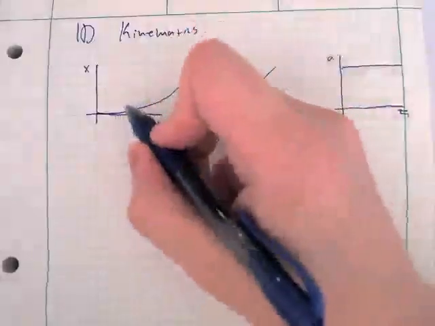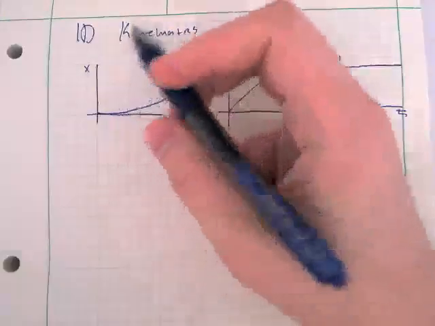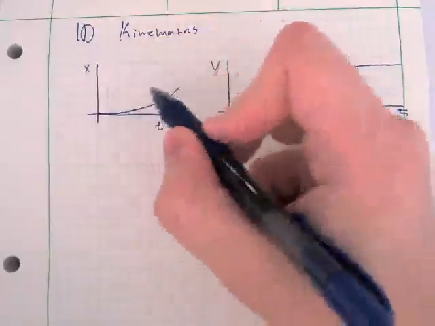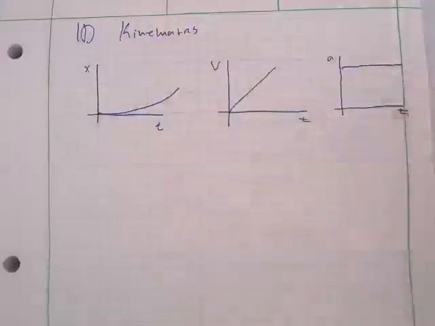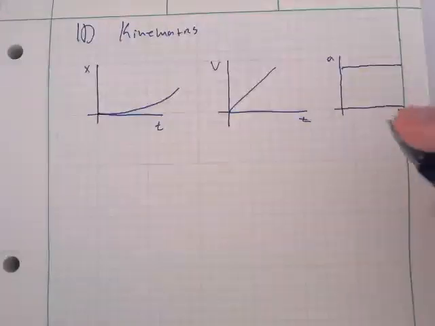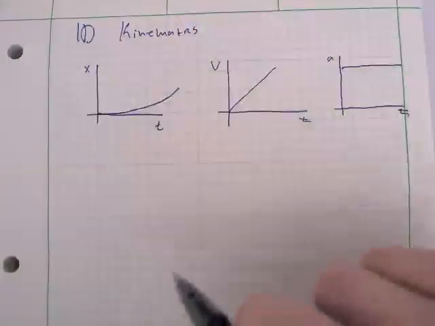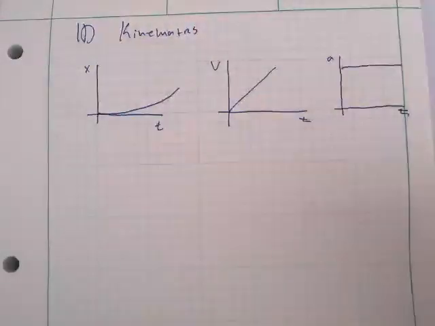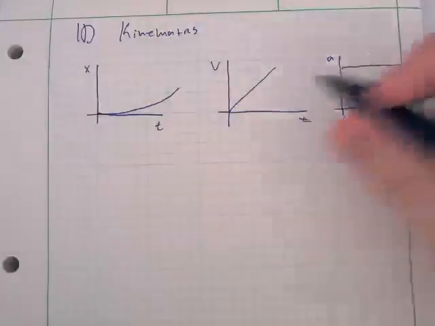So before, with a nice simple situation, no acceleration, we had our position as a function of time. We just had this nice straight line, and we could very easily read off. We knew y equals mx plus b. You can kind of do that for this one if you remember the formula for it, but I think it's going to be more useful to use this type of stuff here.